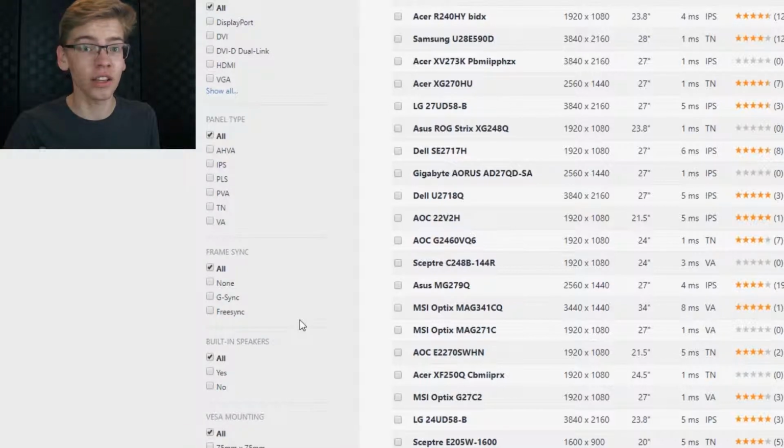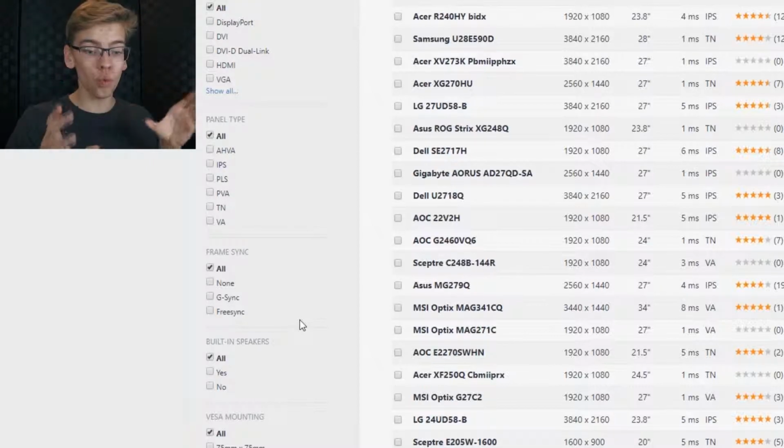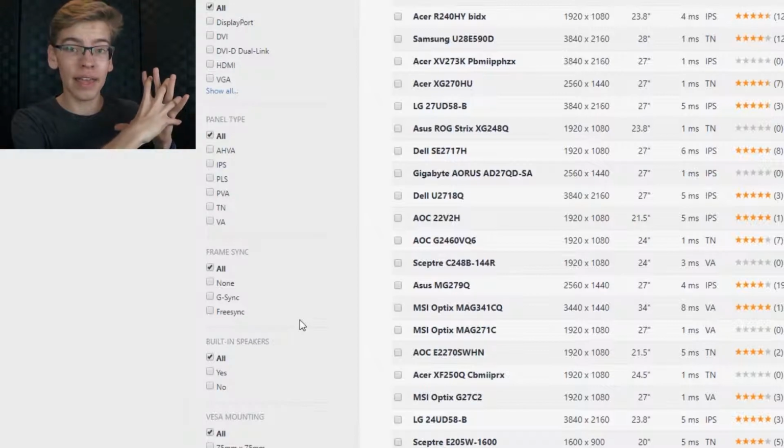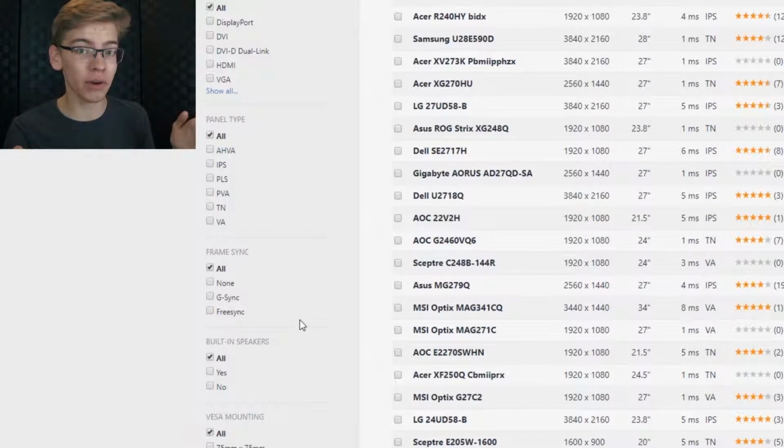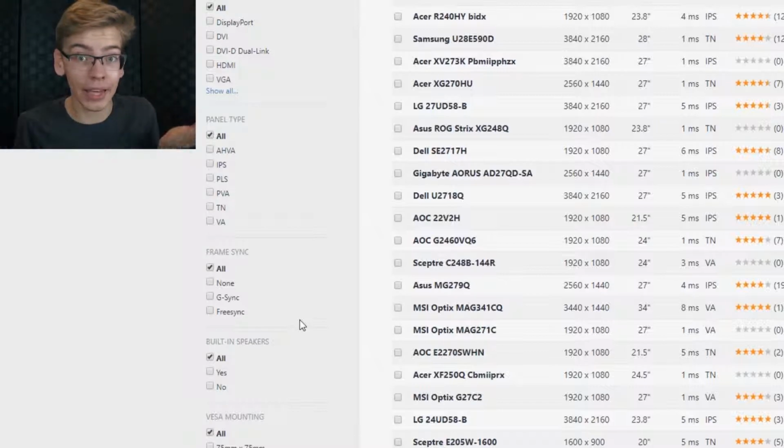And second, you might not need it, but what FrameSync does with either G-Sync or FreeSync is it syncs your monitor's refresh rate with how many frames the graphics card is actually pumping out. So it can have a steady frame rate, or it might lag your computer if your graphics card sucks or something, but it's another option out there for you.